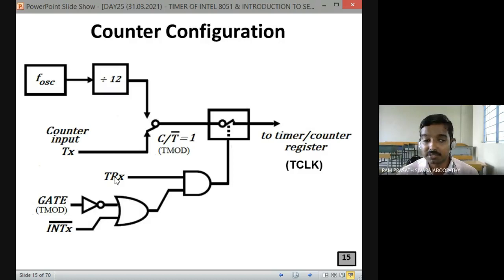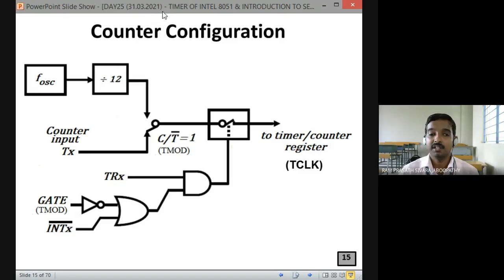Fine. Now my question is gate control 0 போட்டா பிரச்சனையே கிடையாது. It only depends on TRX. That means TR1 or TR0 of TCON register. Fine. If I put gate control equal to 1, it depends on two factors. One is TR1 and TR0 bit. The other one is it is going to depend on the status, or the logic, of interrupt pin. So at that point of time, you have to sacrifice the external input. Fine. INTX pin, that means INT0 bar or INT1 bar, must be used as a gate control.